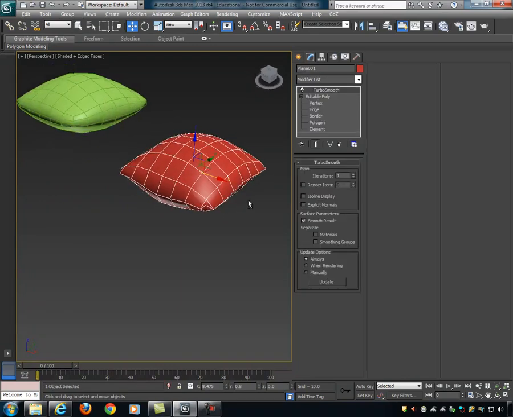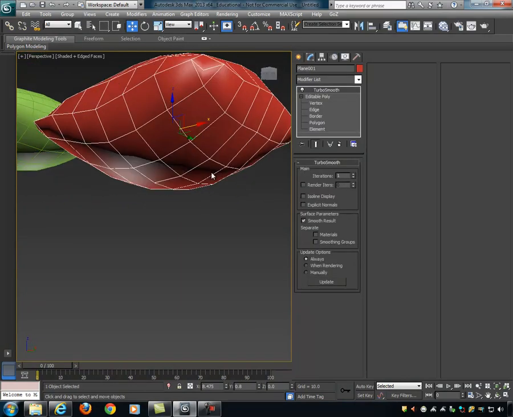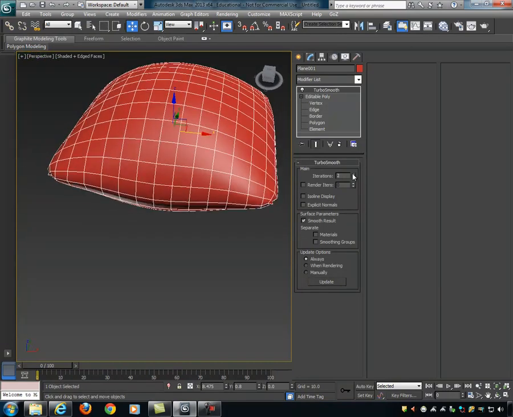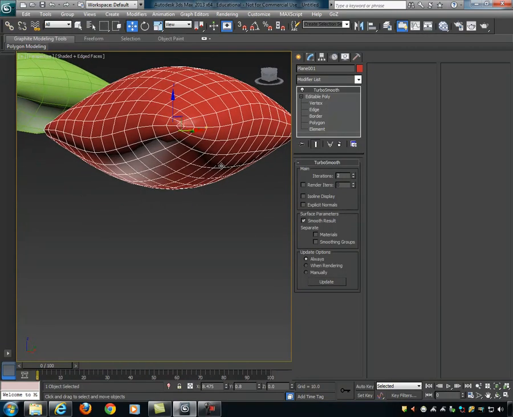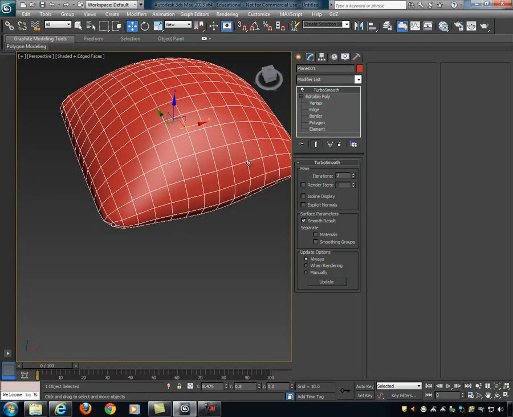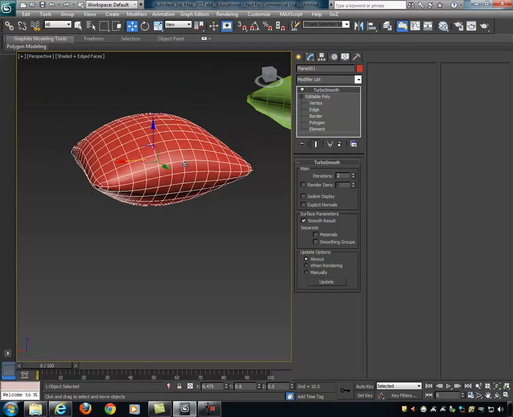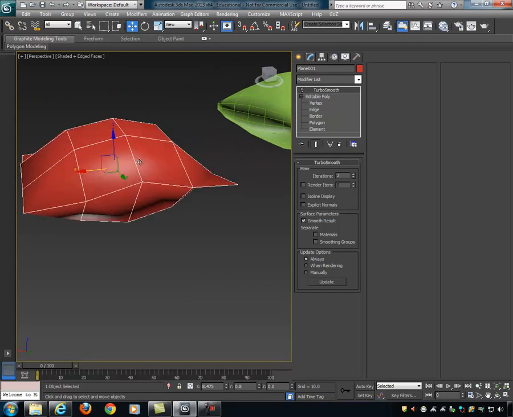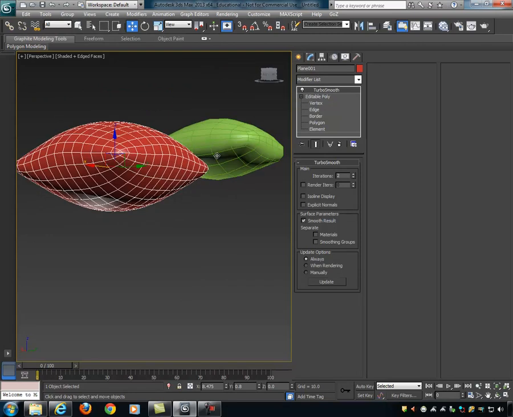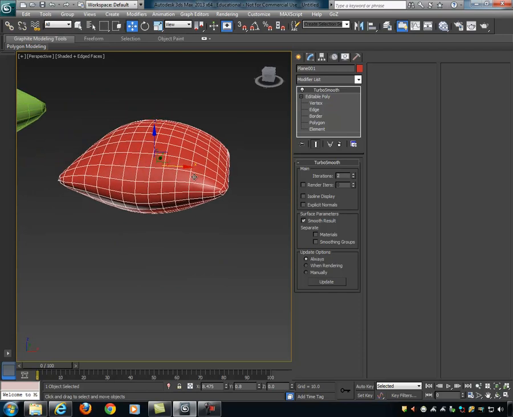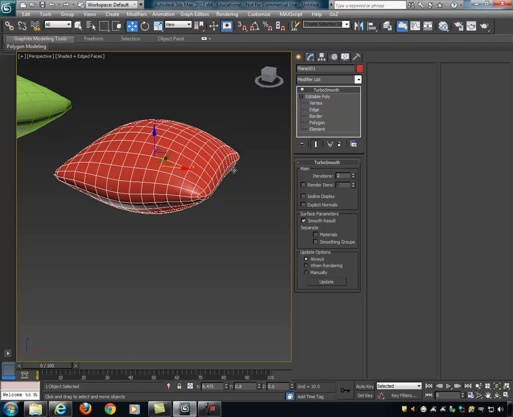Alright, so under my Turbo Smooth here, I kind of have some of these corners that got a little collapse. So if I increase the iterations by one more time here, and then if you ever want to what's called bake a Turbo Smooth, so let's say I want to commit this geometry, right? So I want to keep that geometry. I don't want to be able to undo it. You can actually bake the Turbo Smooth down.